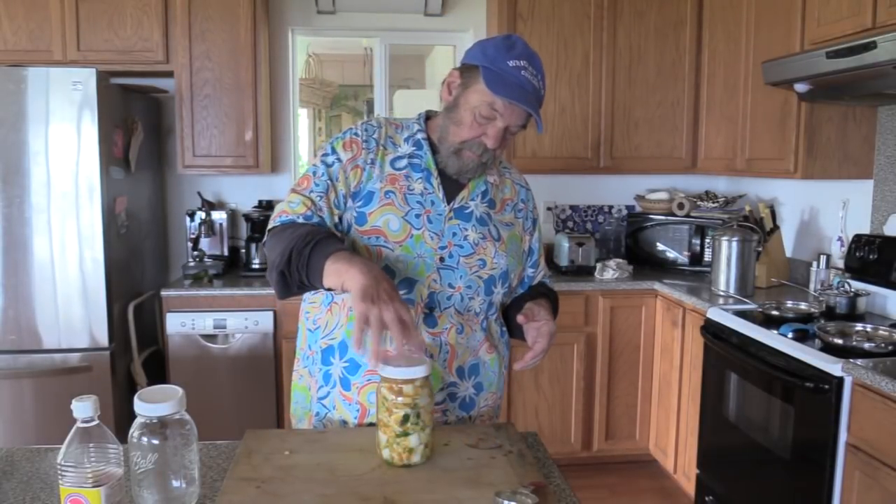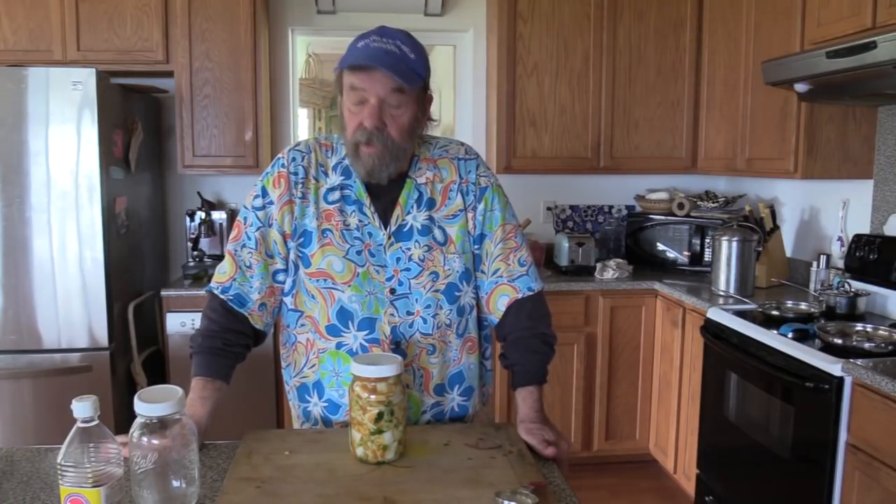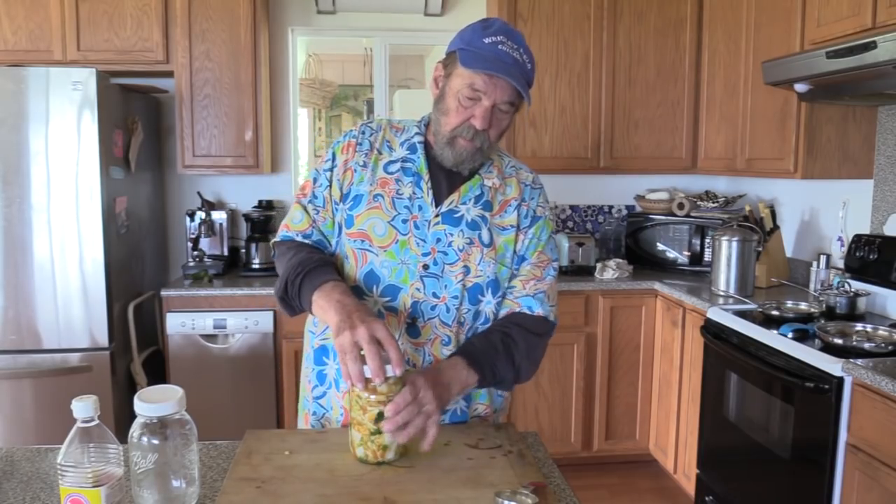I have packed the kimchi down tight into the jar and poured the juice all over it. Now I'm going to put it under refrigeration and allow this to work for a while — it's going to do some fermentation inside the fridge. If you really like your kimchi strong and stinky, you leave it out for a few days. I'm doing Hawaiian style — Hawaiian style is not nearly as fermented as Korean style. Korean style is pushed out about as far as sauerkraut; Hawaiian style is left only half fermented. So I'm going to put this away in the fridge.